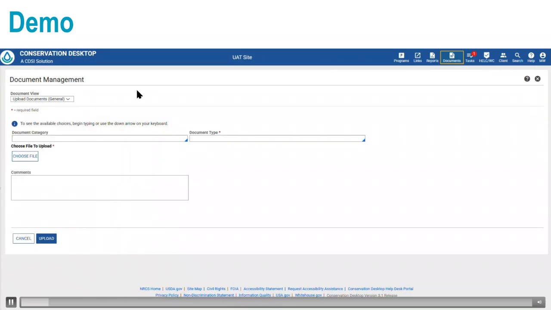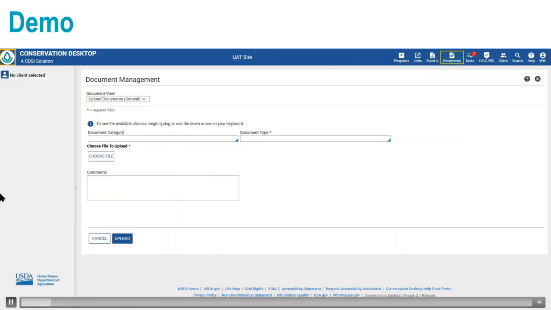The first thing I want to talk about, however, is uploading documents from this view without anything loaded into the table of contents. So this is your table of contents. When you upload documents with nothing loaded in your table of contents, it means that you're going to have to search and select each piece of metadata that's required for your document. And I'll talk a little bit more about metadata in a minute. So let's start with an example.